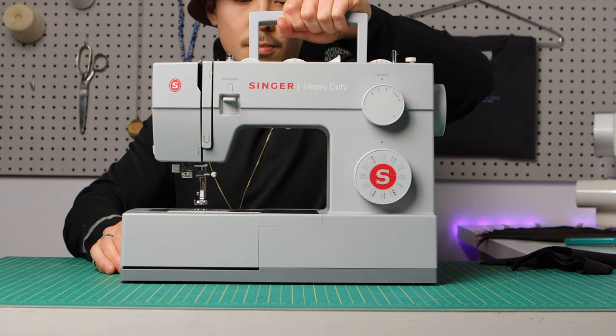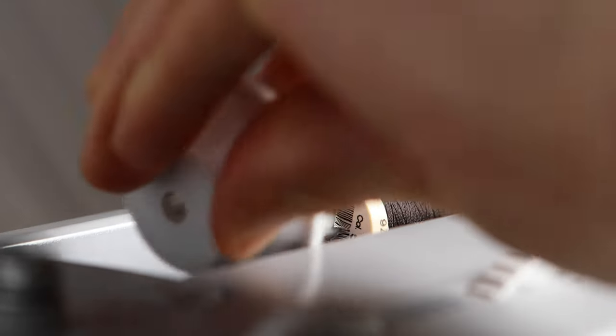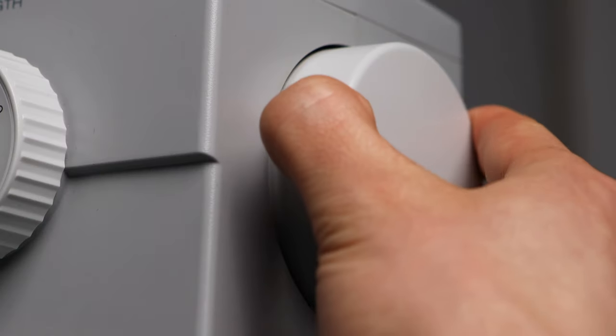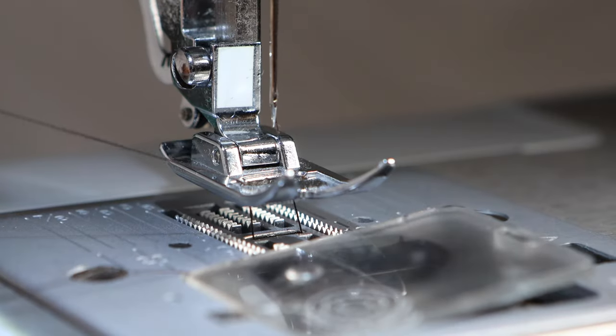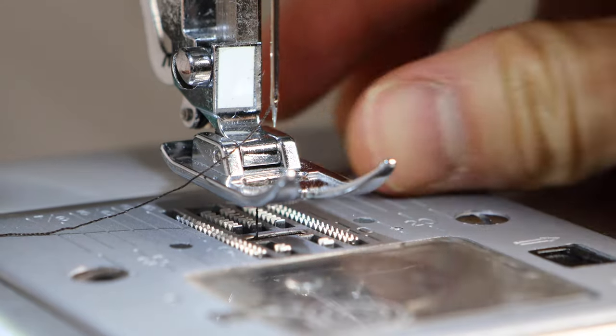A tip for sewing: don't pull at the fabric too hard because if you stretch it, it's going to come out distorted — the shape will be off. Try to let the feed dogs do the work. We're going to sew along the edge of the mask at three-eighths of an inch seam allowance, going from the eyes all the way around to the back. I've got my Singer Heavy Duty here — I'm going to thread it using a cross-wound bobbin on a horizontal pin. Let's make sure all the settings are correct.